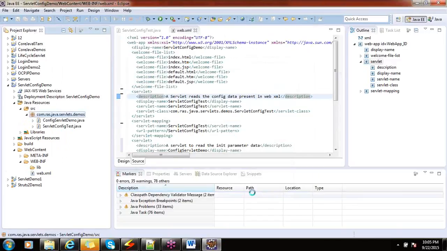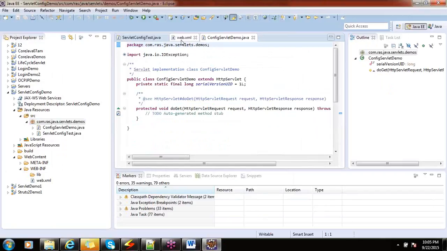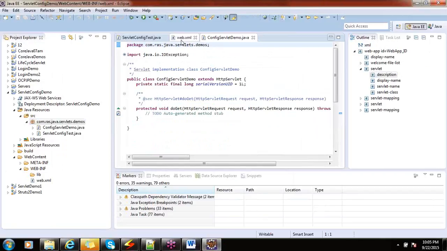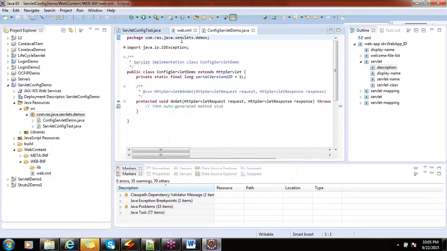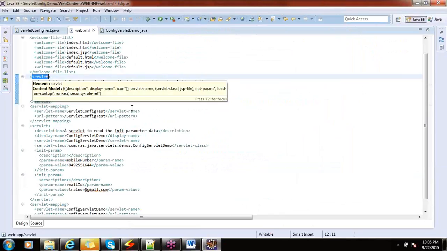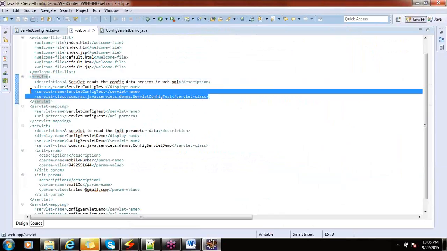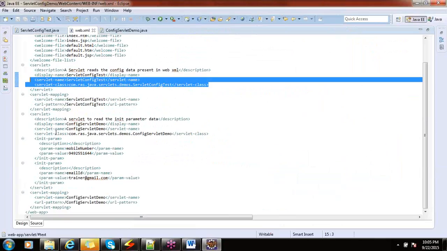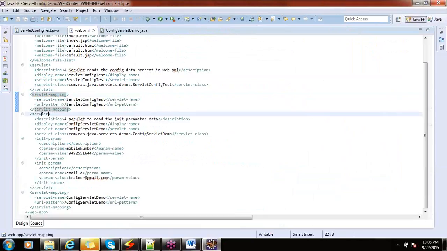Now let me open the web.xml. Observe there, my servlet mapping for servlet name and servlet class, which you are familiar with, and my init parameters.